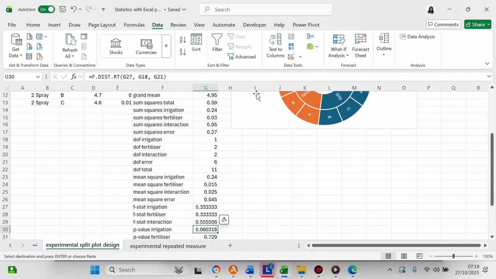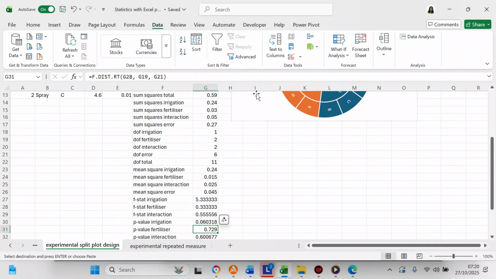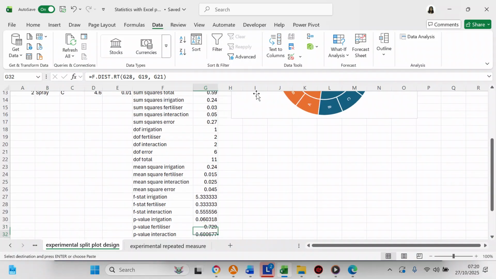You've got your p-value irrigation, which is F.DIST.RT G27, G18, G21, and that's 0.06. You've got your p-value fertilizer, which is F.DIST.RT G28, G19, G21, and that's 0.79.